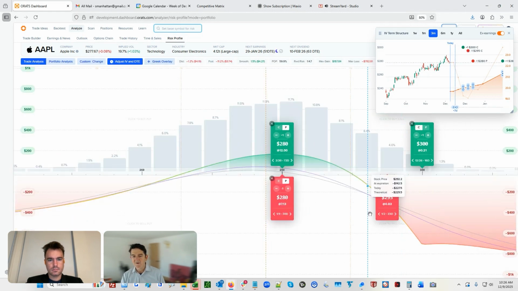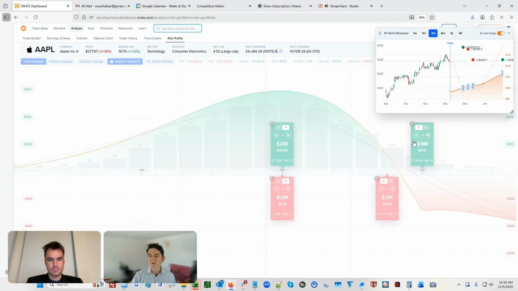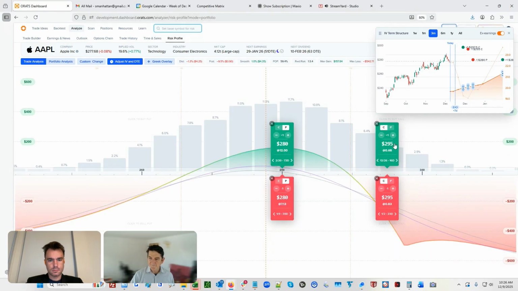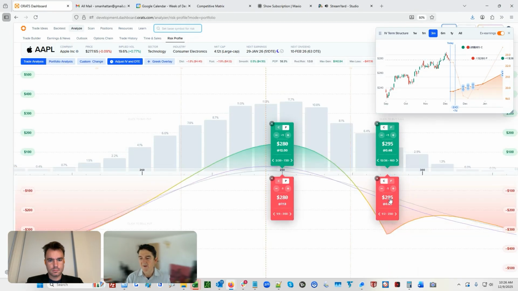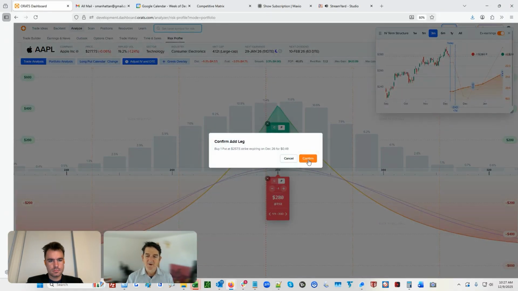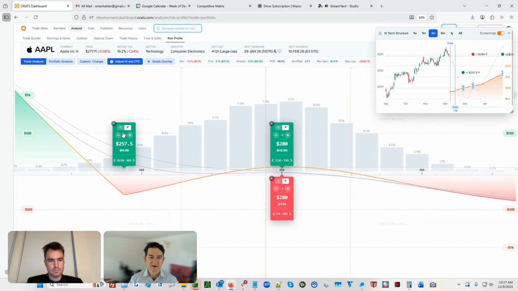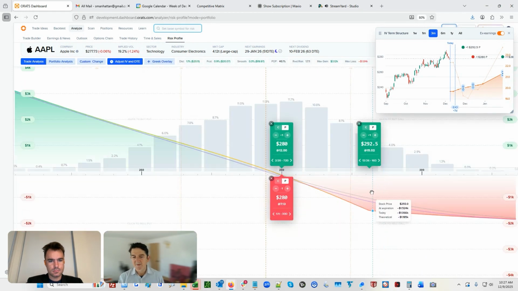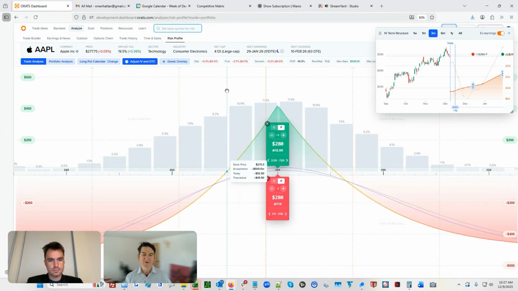So there's a lot that you could do with this particular tool. Sliding the days, doing all this stuff, and you get some pretty wacky looking things, but you could change volatilities for each one, and you could close it very easily. Puts are down here, but you could still buy a put and slide it wherever you want. So, anyway, it's just a killer tool for analyzing a position.